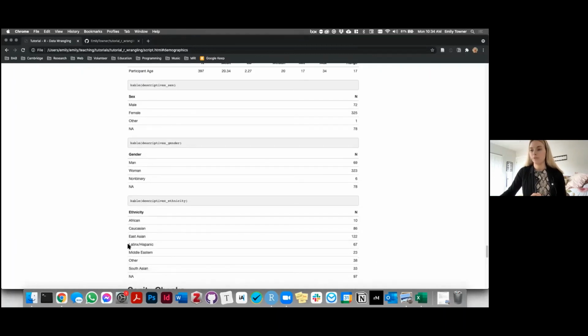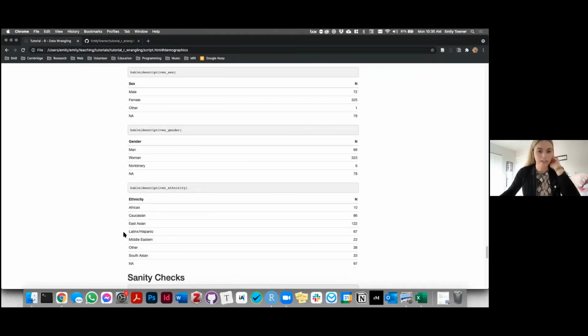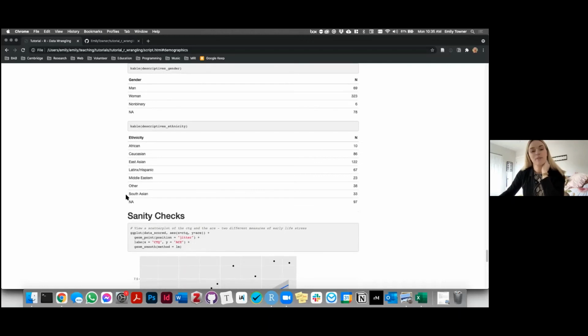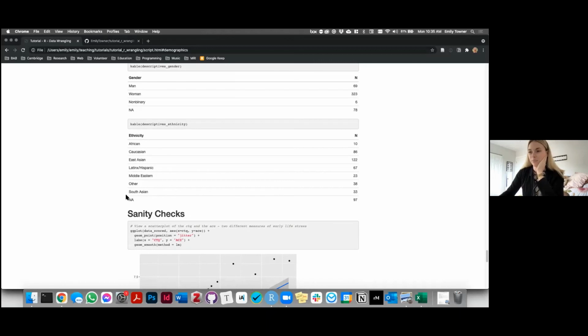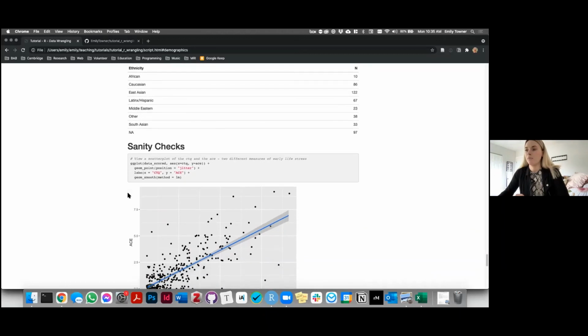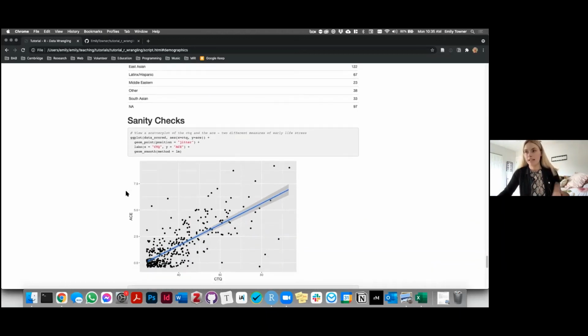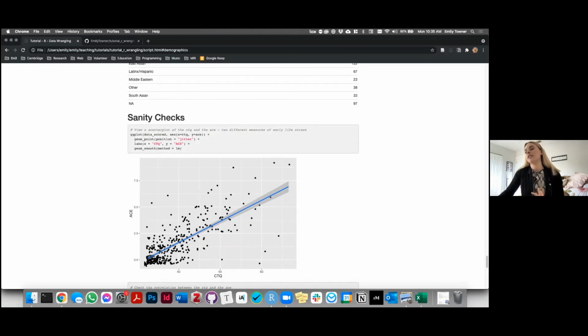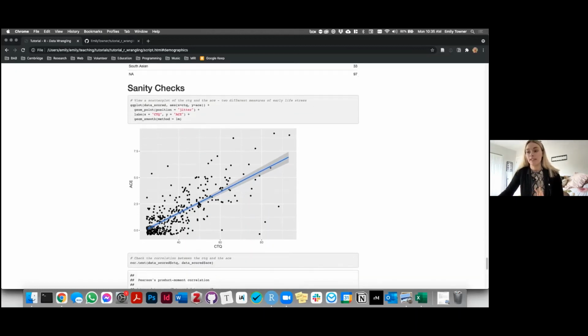And then one final thing that I like to do is a few sanity checks, I call them, to just make sure I scored everything correctly, hopefully. That's just by correlating or looking at scatter plots of variables that I think should be correlated and seeing how that looks. So in this data set, we have 2 measures of early life stress, the ACE and the CTQ. You'll see more about how to create these plots later, but you can just add a plot to see how those 2 things correlate, and they seem to correlate quite well.